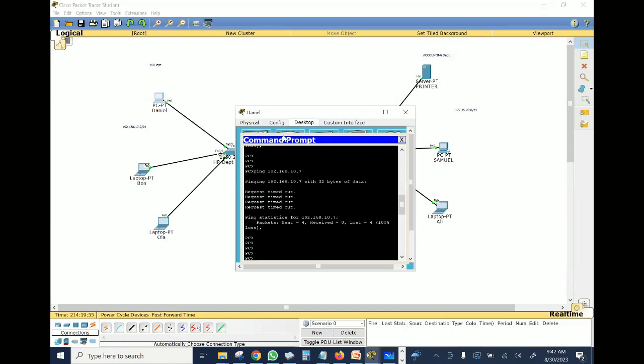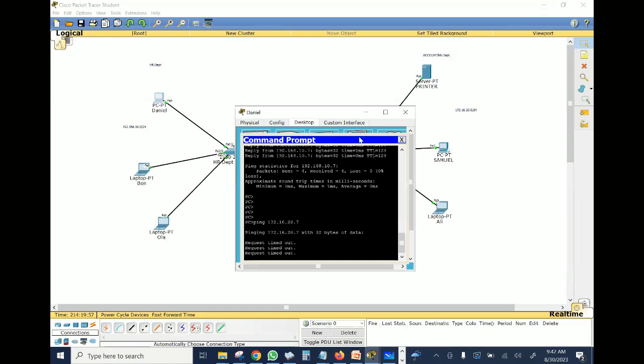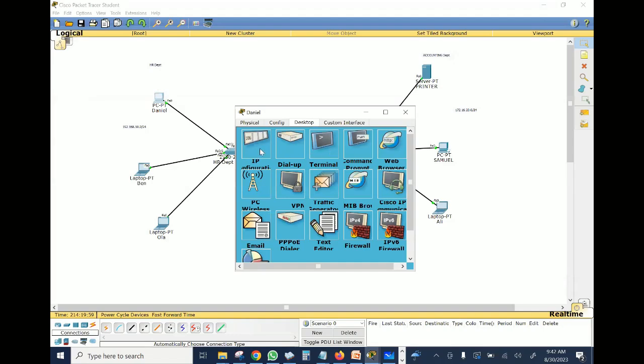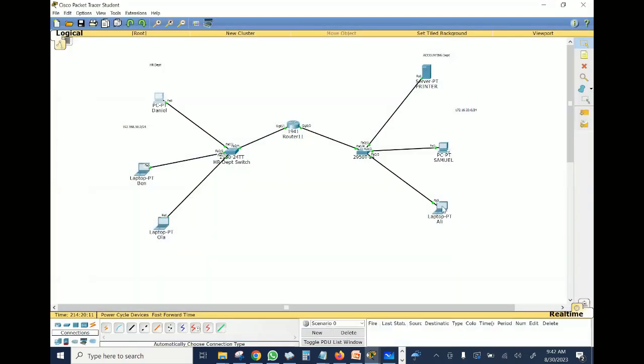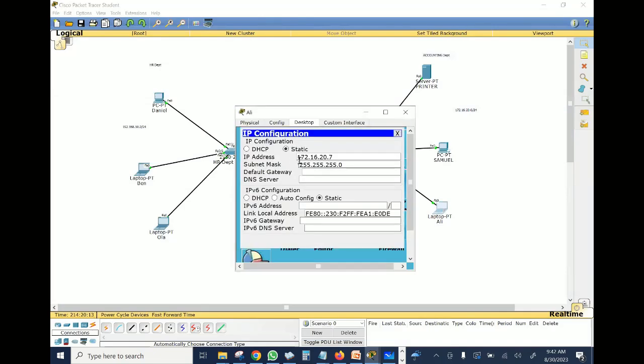So let's come here. Let's go to IP address configuration. Then we put 192.168.10.1. Okay, we have done that. Let's come to Ali and do 172.16.20.1.